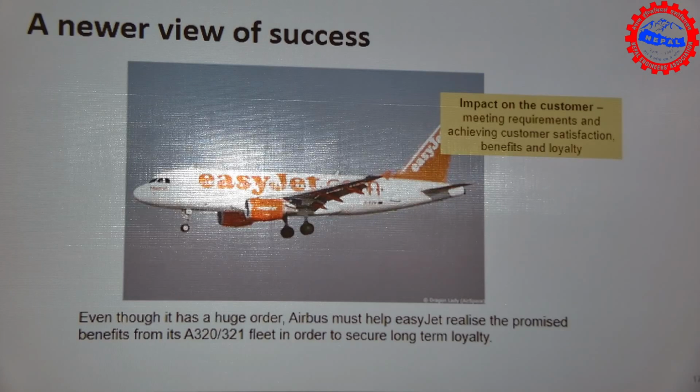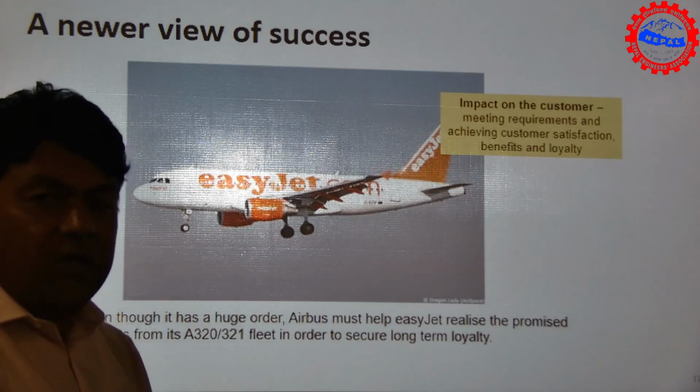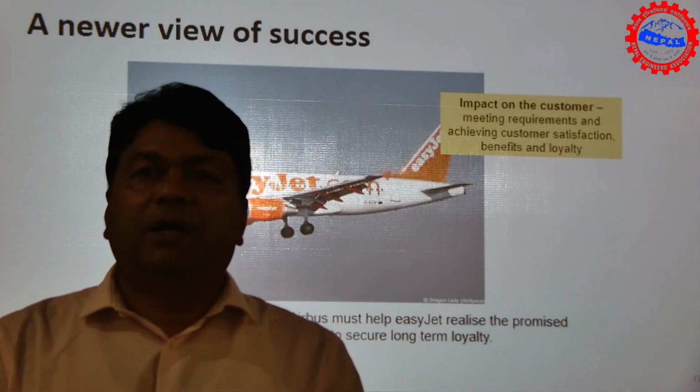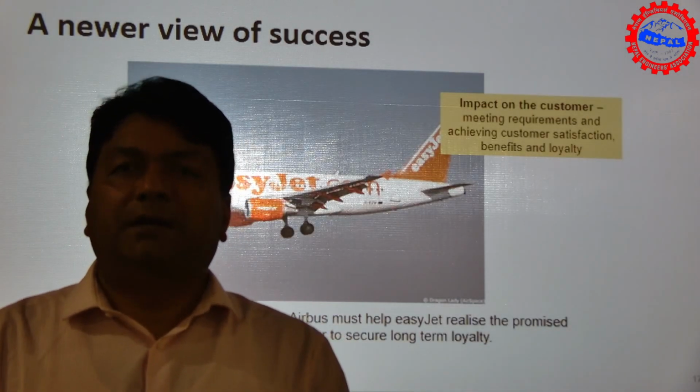Just one example about a huge order. Even though it has a huge order, Airbus helped EasyJet realize that the promised benefit is this one fleet in order to secure the long-term loyalty. What will be the impact on the customers? Achieving the customer satisfaction, benefit, and loyalty. For any airline organization, and to give a simple example, in Nepal, which airline is the most loyal or more reliable airline?